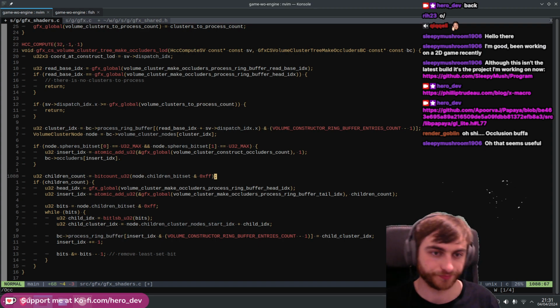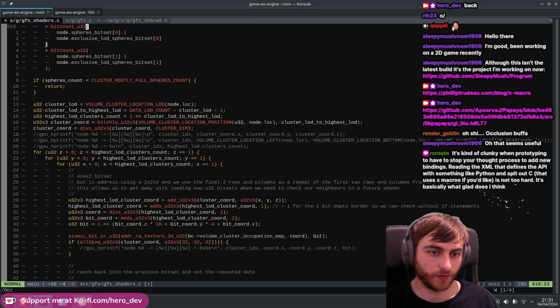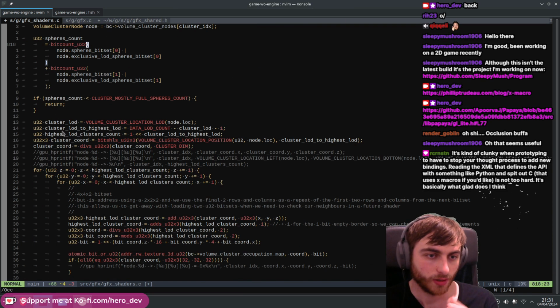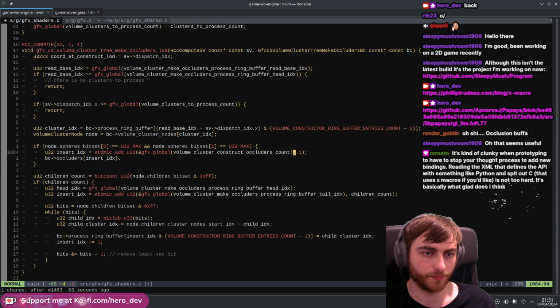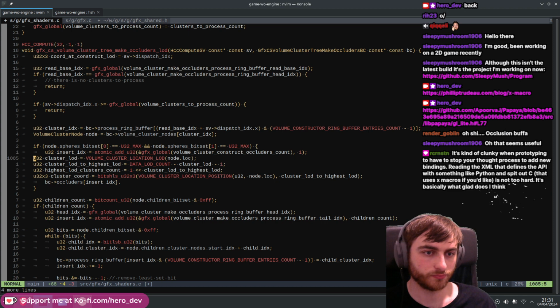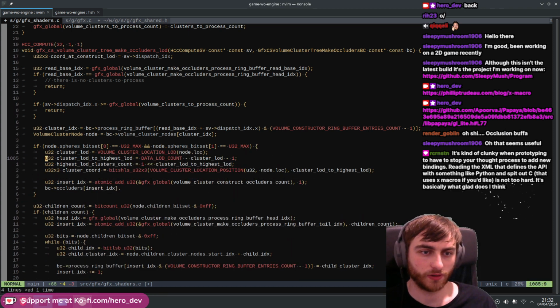Right. Let's go up to the previous time we've used it. Cluster to get the LOD. Cluster coord at highest LOD, where's that? Yeah, that's what I want. So I need this. This gets me the cluster coordinate.